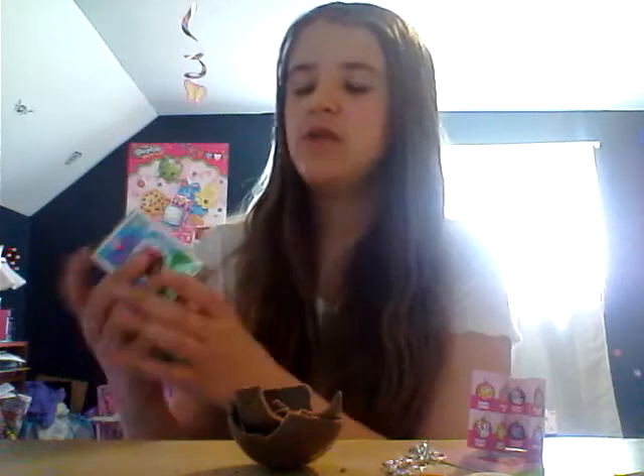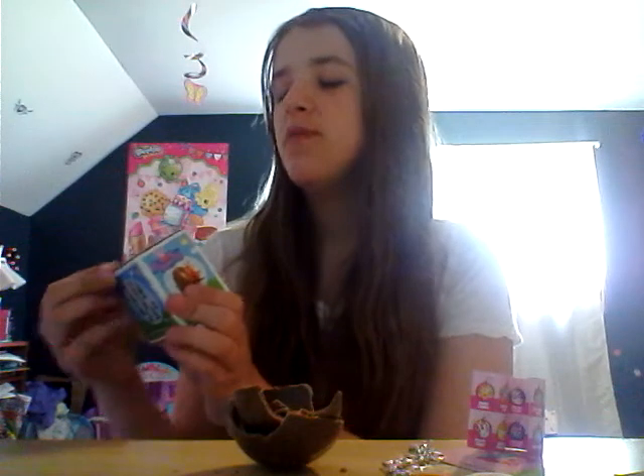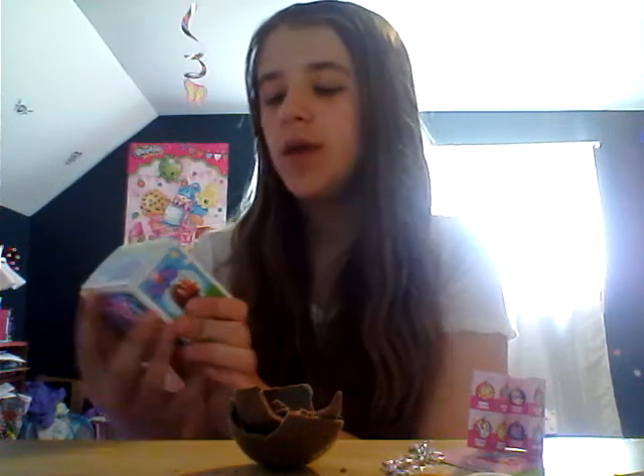So now, I've had this Peppa Pig one for a little while, and I keep forgetting to open it because I was going to do a blind bag bin. I might do that in the future, but I kind of just like opening blind bags on videos for you guys, like in collections — a bunch of one kind in a video. So, here we have a Peppa Pig Finders Keepers Milk Chocolate Candy and Toy Surprise. I'll be giving the toy to the girls, because they love Peppa Pig. I just thought this was super cute. I don't watch it myself, but the girls do like to watch it.